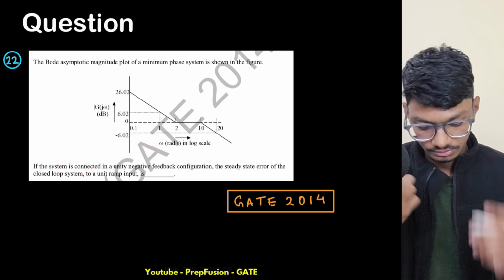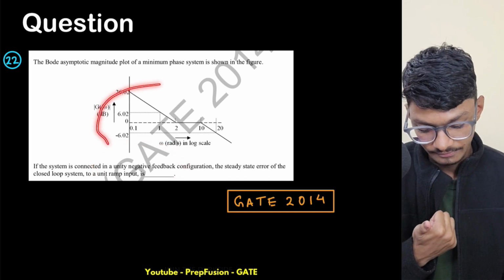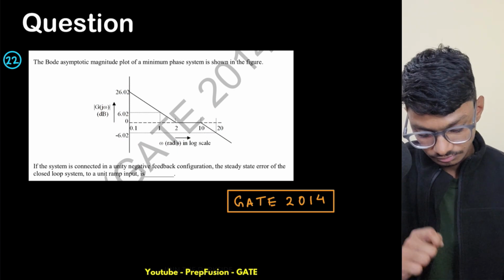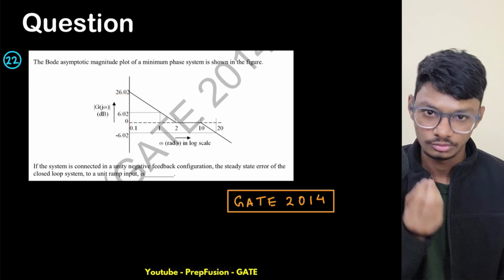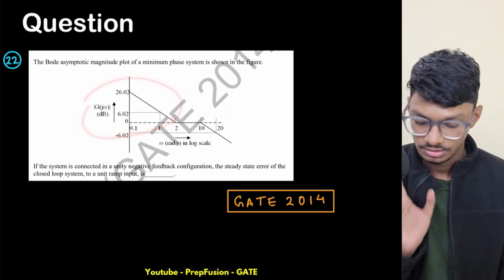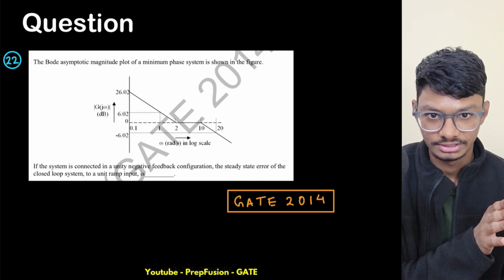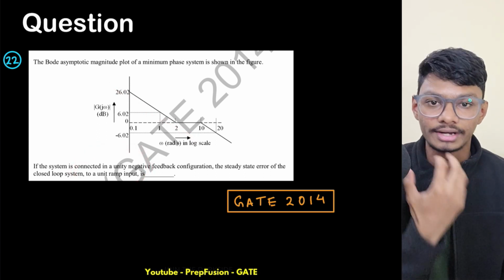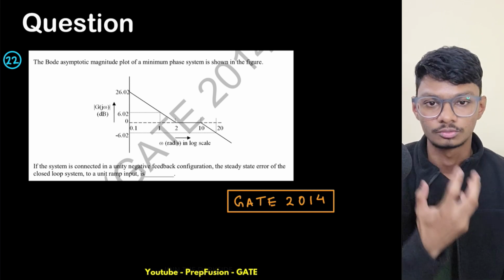Now just remember one thing: they have given you a unity negative feedback system, and this is the OLTF. They have given G of j omega. They haven't told you this is the OLTF, but you understand this, right? From the initial slope itself, you understand that it has a minus 20 dB per decade initial slope. So obviously the type is 1. Obviously for a unit ramp input, you'll get a finite error. You have already known all these things with good practice.